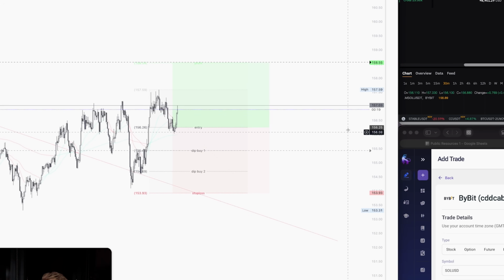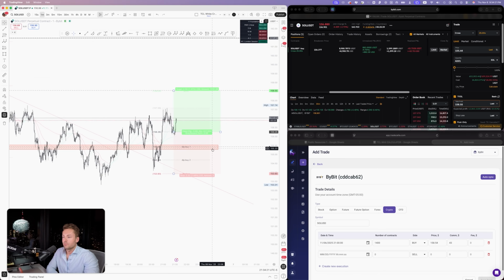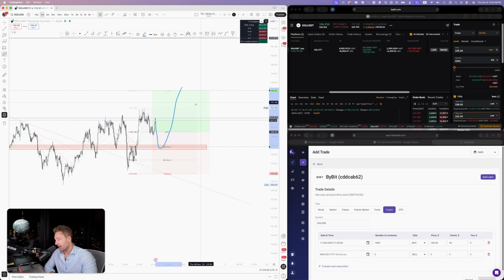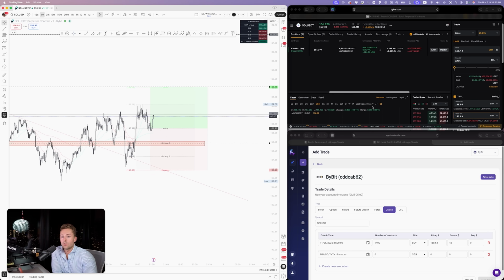So I'm going to set an alert here, and then we have an alert at our take profit. So now I know if my second order is going to get filled. Considering I have this second dip buy area as a really important area, I would consider holding my position to try to play a macro move off of this. So I'm actually not going to set my take profit off there. If this can dip down, I want to see if I can play this with what's called an L1 bomb, considering I have more than a few confluences here. This is going to be probably a record breaking large day of trading for me.